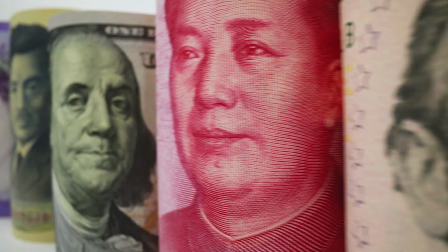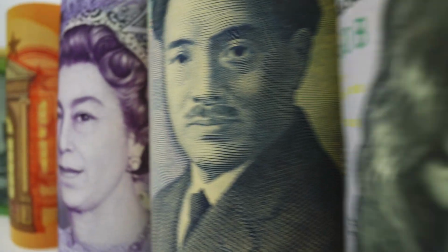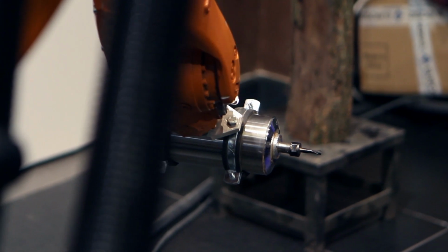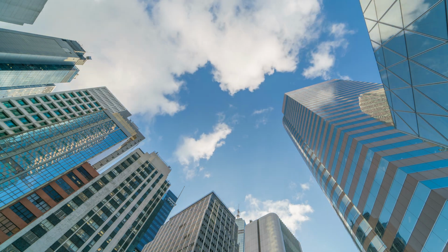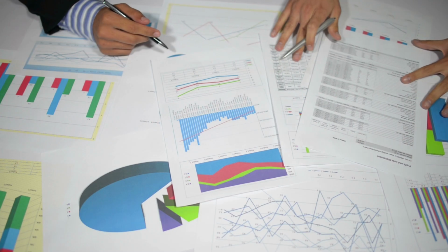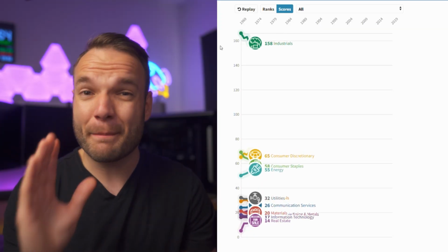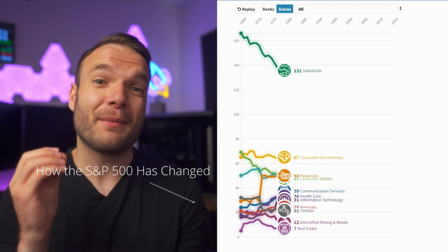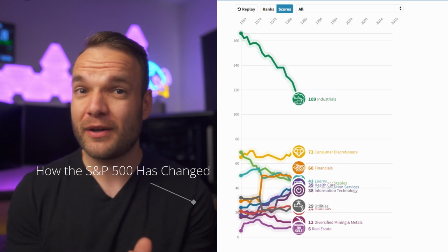This is pretty much the definition of diversification, making sure that we have enough of our money invested into different places in the world, into different countries and different industries too. Whether tech stocks do well or suddenly banks start to shine, oil companies might fall, or even electric vehicle companies, if we own the world, we benefit overall as the market gets bigger. On the other hand, if we only have 3 or 4 stocks, we have a lot more risk and not necessarily more reward, as there's plenty of companies and industries that have gone bankrupt and lost everything in just a few short years. If we look back in history, we can see that many companies have gone bust and very few survive in the long term.